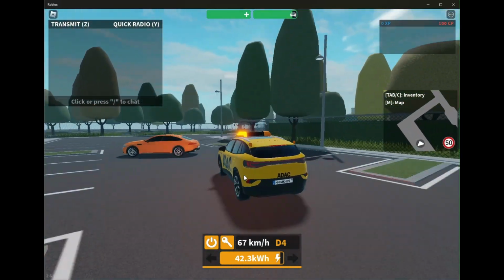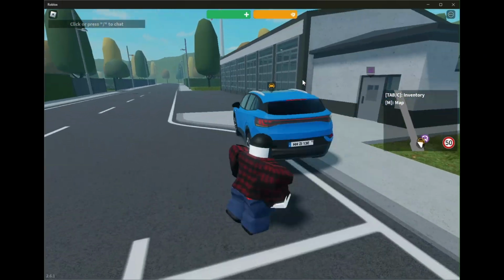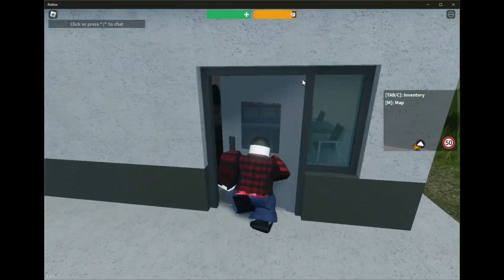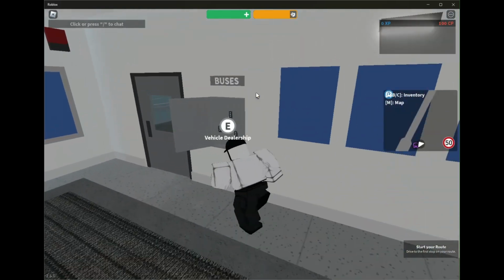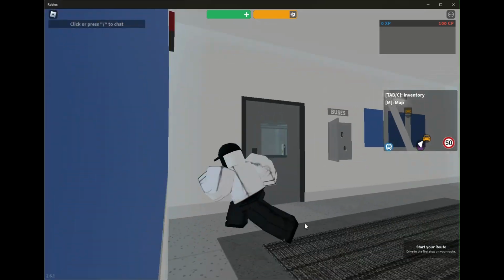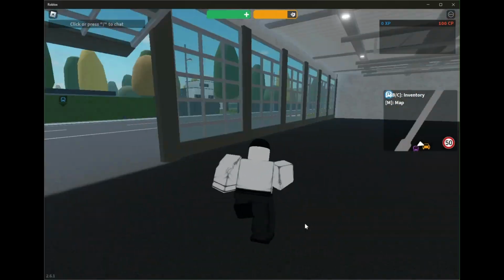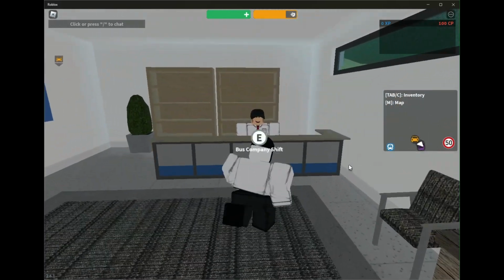Go to the next job. Now we're at the bus company. Go forward, select, start job. Grab buses right here. They will appear here and you can drive around. Okay, that's it for this job. Let's go to the next one.